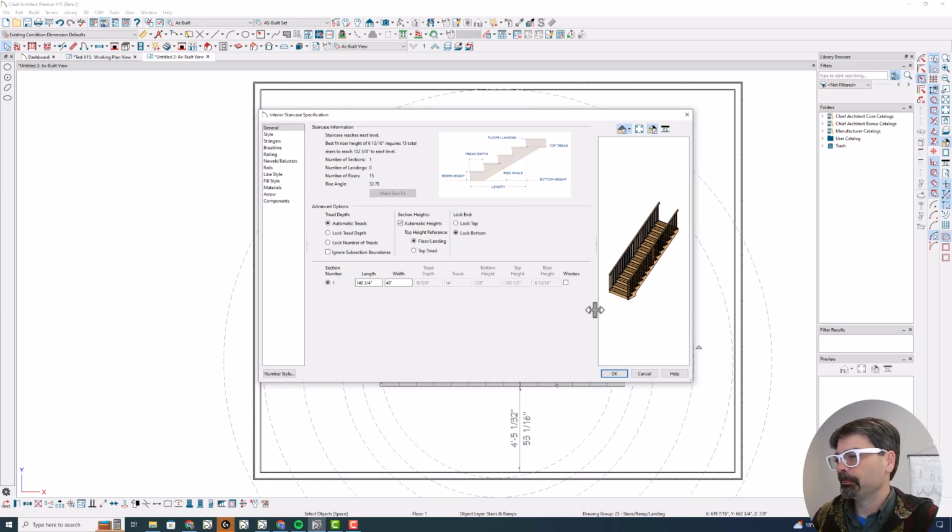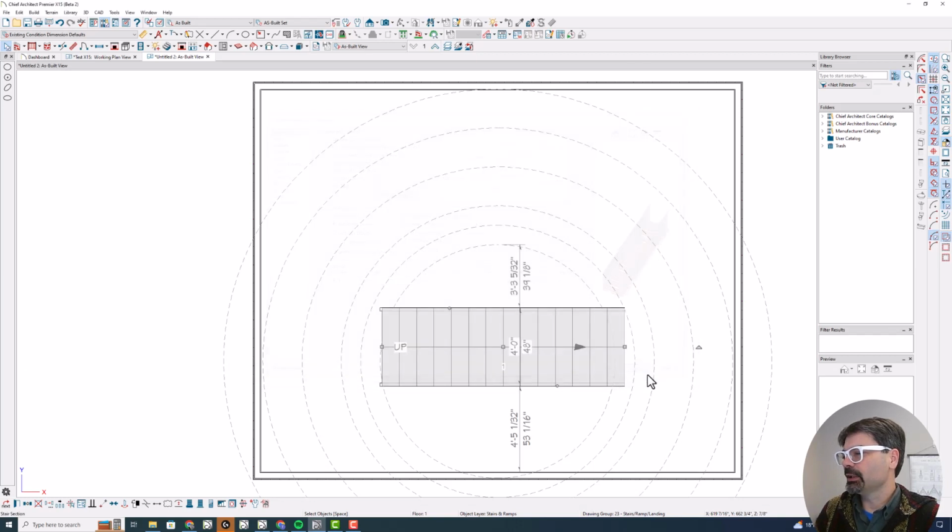specification dialog box. Let's turn that into a curved stair system, just like any line or polyline segment. We select the stair, and my edit tools are on the lower left of my screen here.